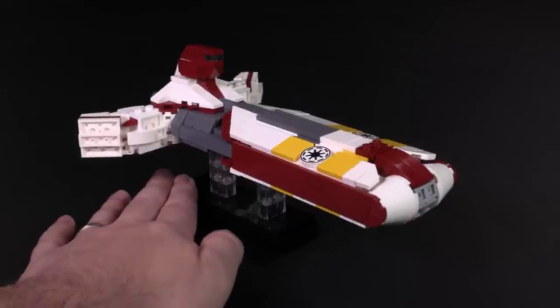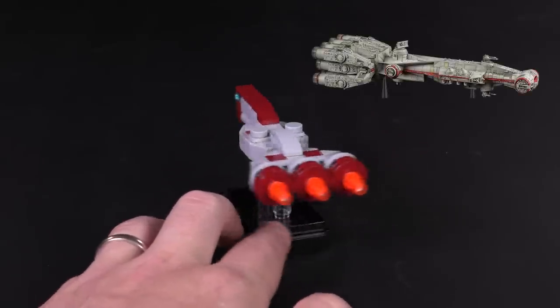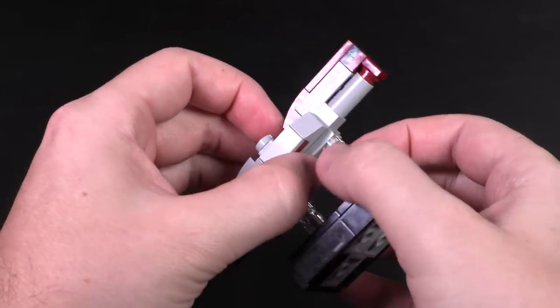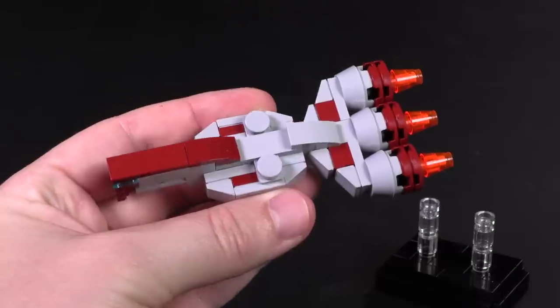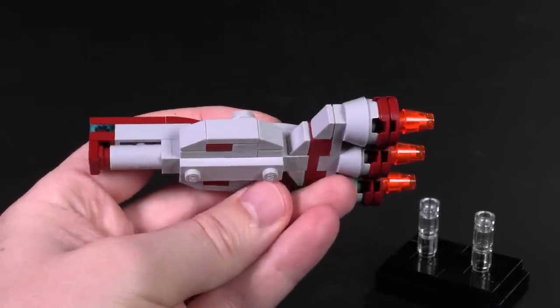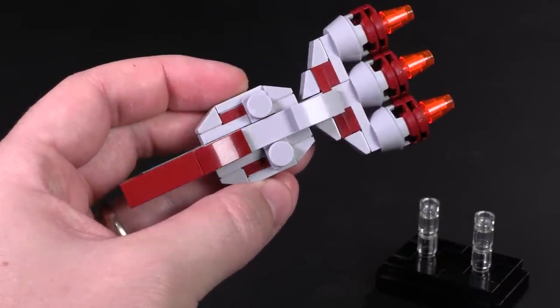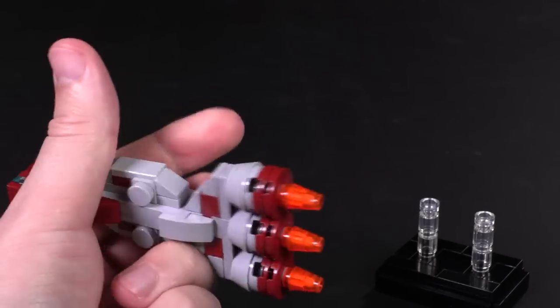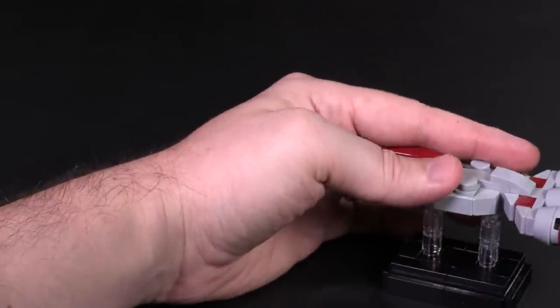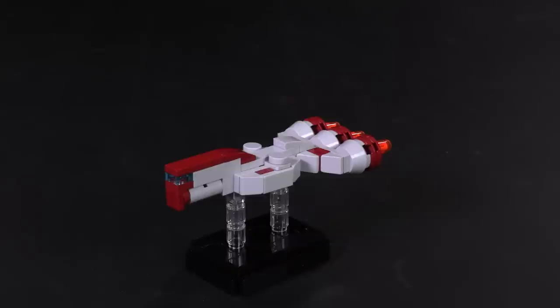Now I want to jump on over to the Consular-class Cruiser, or probably better known as the Republic Frigate. This existed before the beginning of the Clone Wars and did indeed come from the Karelian Engineering Core, so it does share many similarities to the CR-90 — in fact, this is also known as the Charger C70 and uses much of the same technology as the classic Blockade Runner. Three engines instead of 11 doesn't give you the same redundancy in a battle, but on the plus side these engines are much bigger and more powerful. The shaping of this model in LEGO bricks is pretty straightforward at nanoscale — there's a few different areas where the stud orientation changes a little bit, but nothing too complex to get these nice little shapes. This is one of my personal favorite models that isn't from the original trilogy, partially because it looks a little more original trilogy-esque in its design platform, and it's just cool to see what this thing looks like in the larger context of a bigger fleet.